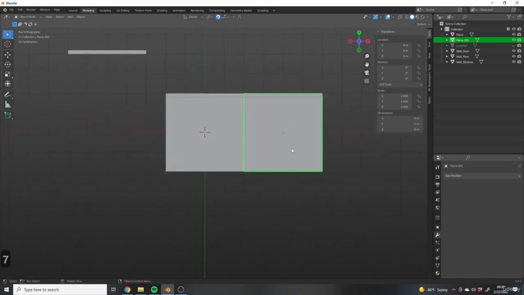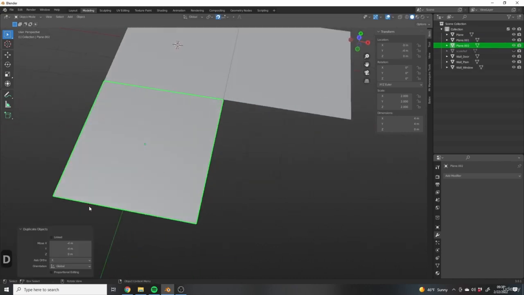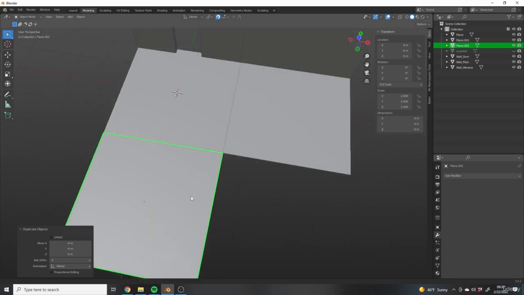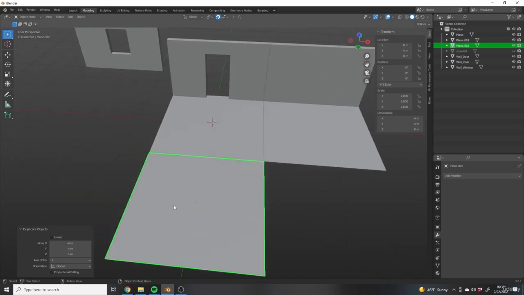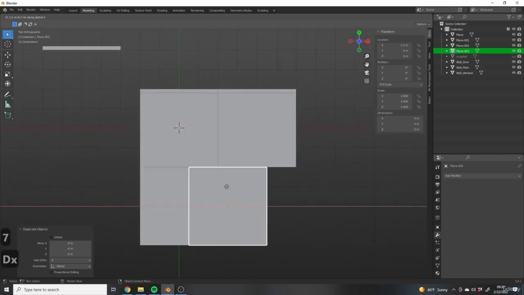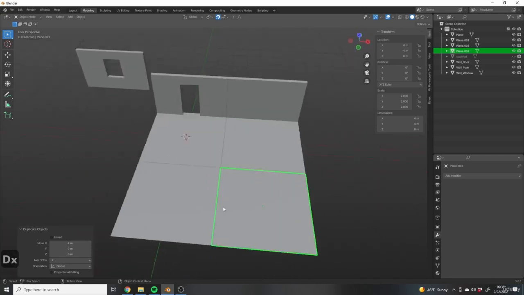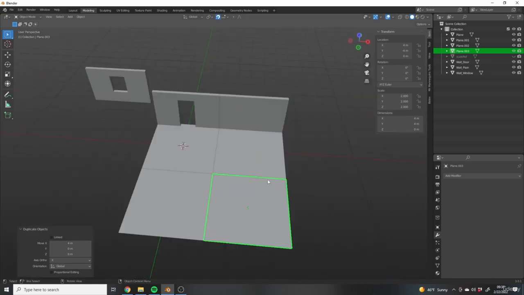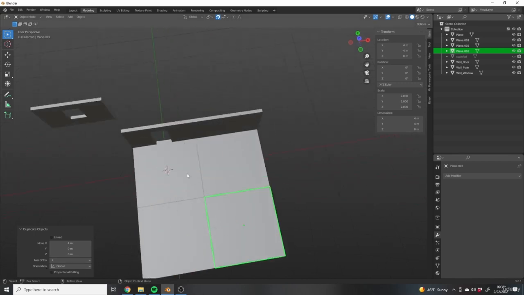And it also helps when you add textures. So if I had a sort of wood floor running on this with the wood floor planks, I won't get too much into detail about that because that's going to be a future video, texturing, but just know that it would be easier to texture a single square plane than it would be to texture something that is extruded into a funky L shape.